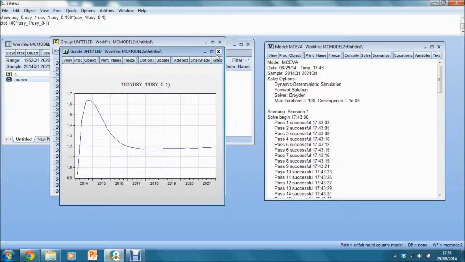And we can see quite clearly that what's happening is we get an initial effect that builds up, reaches a peak after 4 quarters, and then declines down to about a value of just under 1.2 in the long run.